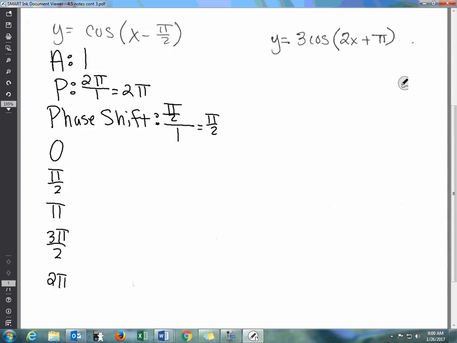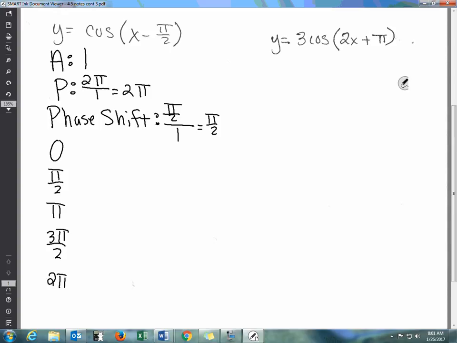Now, I haven't said this in other videos, where I got these 5 points. It all goes back to the unit circle and realizing where each of these functions, cosine and sine, are 0 and 1. If you look at the unit circle for sine and cosine, they are 0 or 1, depending on how you go around, at these various 5 points around the unit circle. So that's how I got those 5.